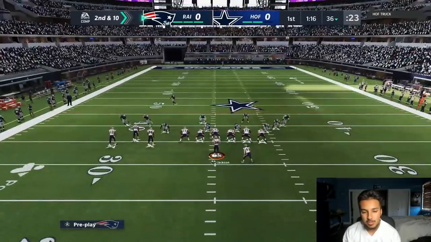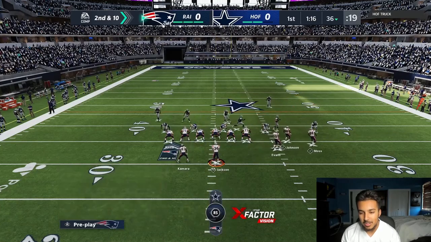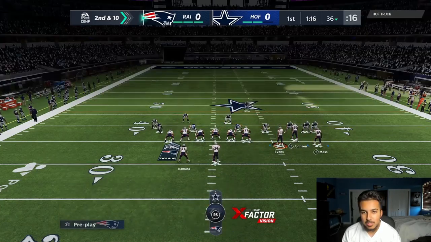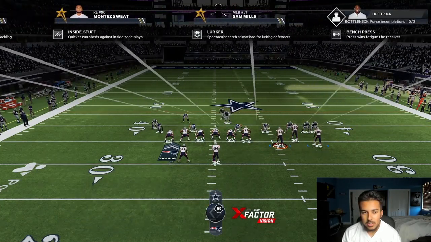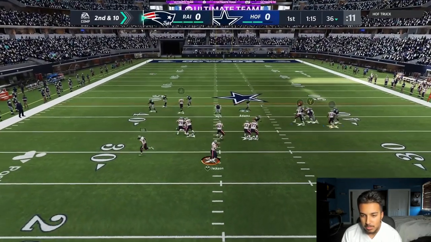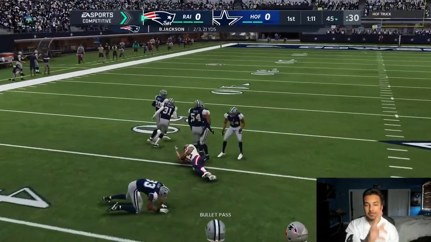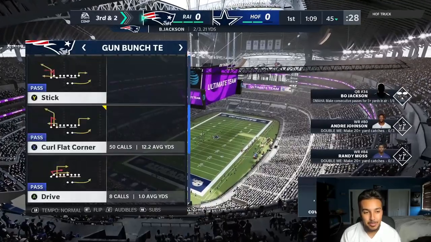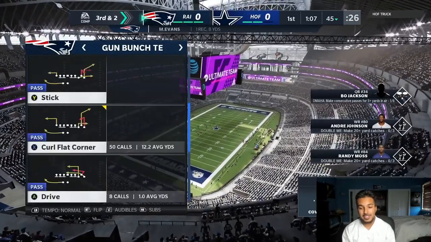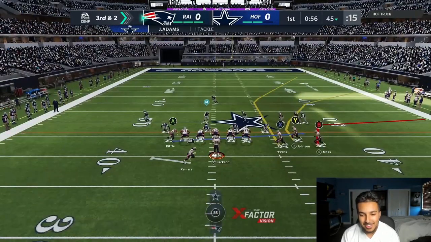My man is really just running cover two man coverage like it's the beginning of the year. And that's not going to work for him, boys. And let me just check his abilities real quick. He has lurkers, inside stuff, really nothing on his cornerback. So we could definitely spam some of these corner routes. It's right here. Blind read, boys. Very blind read. I'm not going to lie. This release that Bo has is terrible. It's terrible, boys. This is going to be very fun.